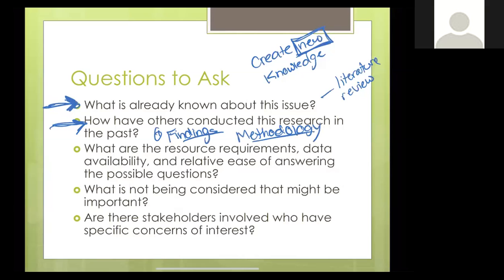So we care about both the conclusions and the methodology, as well as, not always necessarily related to the findings, the arguments that people make, right? Do they find that voters are oblivious to political facts, or do they find that even though they are oblivious to them, they're arguing that we shouldn't think of them as potentially as uninformed as maybe we want to? This is very important when we start getting into the practical implications for research, which are the resource requirements, right? The availability of data, the relative ease of answering possible questions.